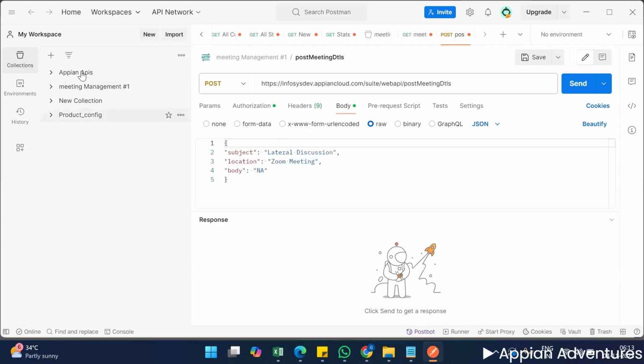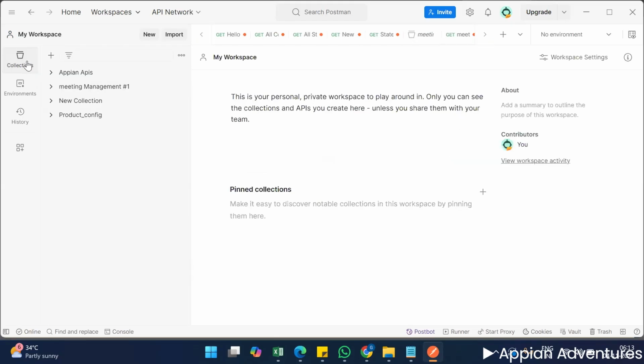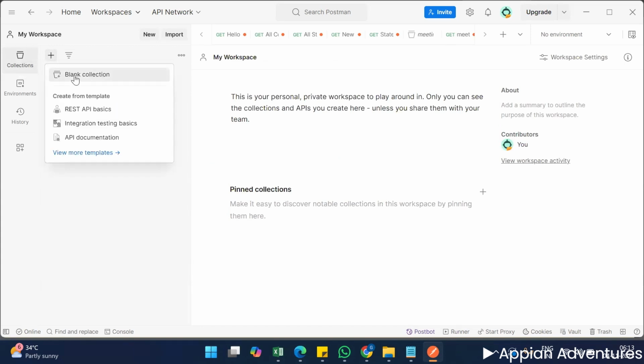So whenever you log into Postman, here on the right side, my workspace is there, right? Under this my workspace and collections, go to the collections. So here you can add a new collection. Okay. So I will add a blank collection here.